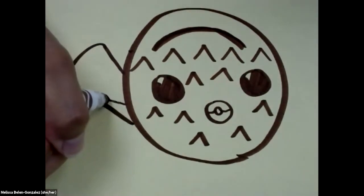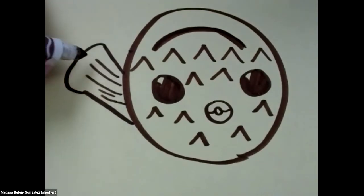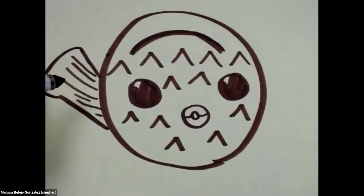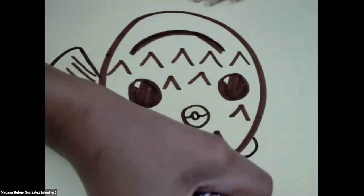And now I'm going to draw the lines on the caudal fin so that I know that this is a tail. But again, it could be up to your interpretation. And then I'm going to draw two little front fins right here that kind of look like their little hands or arms.